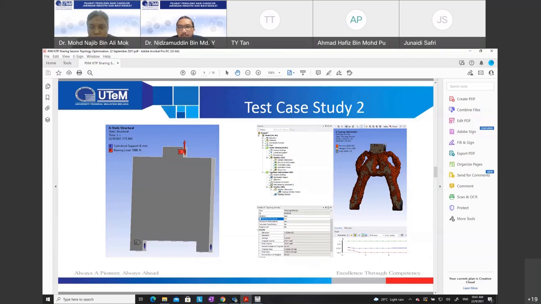So either you do the smooth operation, or you can redraw your shape based on this one, and then you can do the 3D metal printing, or even a normal material, so make sure you input the 3D printing material during the simulation.